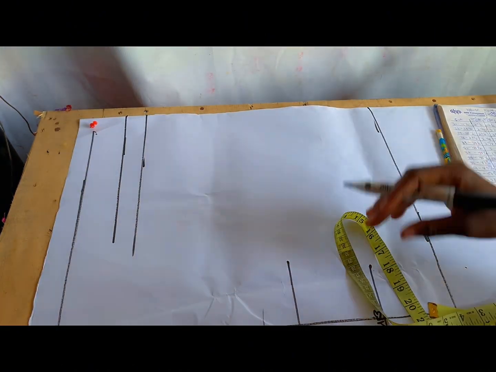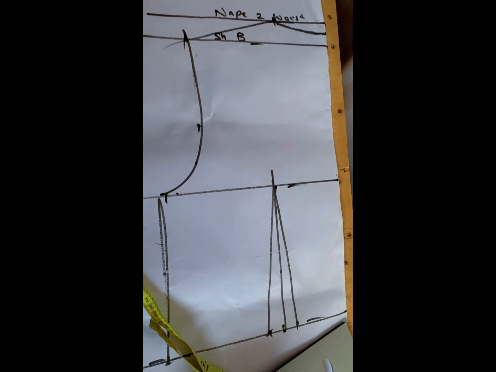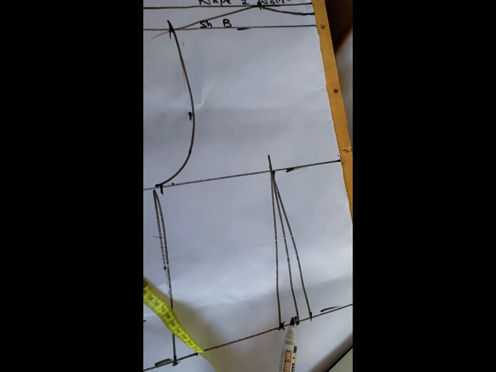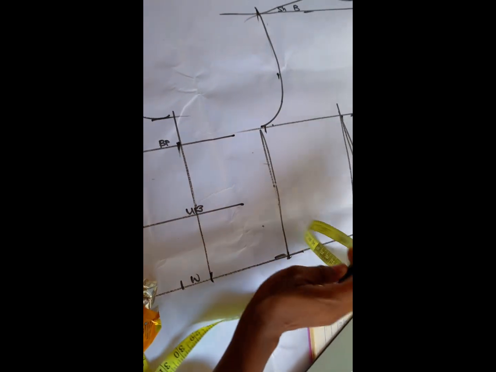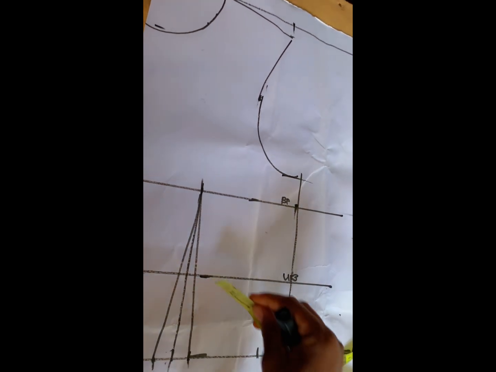Then after that, I'm just going to come down 1 1/4 from my shoulder. So yep, that's it. So then next thing, I just want to put my measurements again. My camera skipped, and I really don't know why. So I'm just going to explain what happened here. So I extended my bust line. So this is my shoulder, the bust line, and the waist. I just converted what I have there, the bust line, to the back pattern, and also extended it. I also added my darts using the 1.5 measurement, which I added to the front. I just used it at the back, and that's what I did for the back pattern.